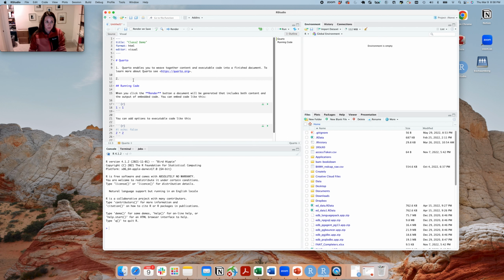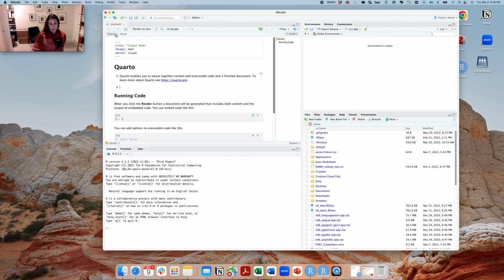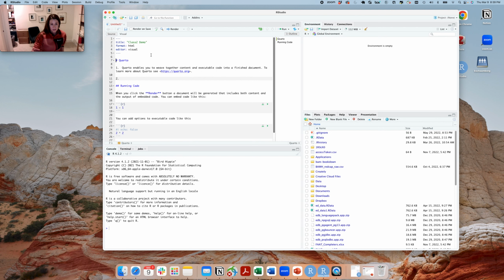So I will leave it up to you. You have this source mode, you have visual mode. You can learn which one works for you. I will say occasionally, if you're switching back and forth, I do have occasional problems when I'm working with a table, for instance. If I'm doing a lot of switching, sometimes it will not like switching back and forth from source mode to visual mode when you are working with something like a table.